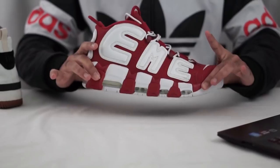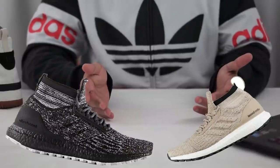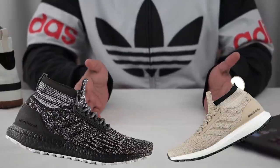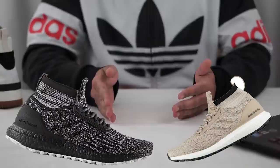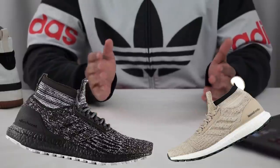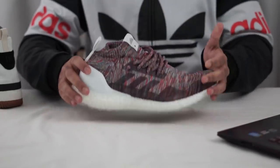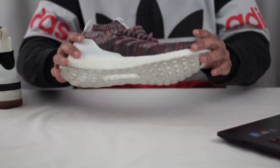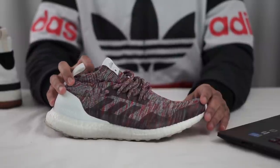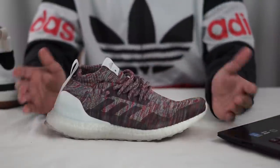Third on the list is the Ultra Boost ATR. There's no way this wasn't making the list. It takes the most comfortable midsole known to mankind — the full-on Boost Ultra Boost midsole — and puts it into a revamped upper designed to keep the elements away from your feet, with a mid-cut snug sock upper and a water-resistant coating on the entire upper. My alternative to this is the Kith Ultra Boost Mid ATR. Obviously not designed to avoid fall weather as much since it doesn't have a water-resistant coating, but it is a mid-cut with a very snug ankle collar and ATR taping that gives mild protection against water splashing on your shoe — and a very fall-friendly colorway as well.